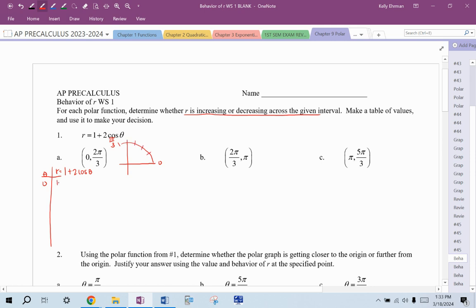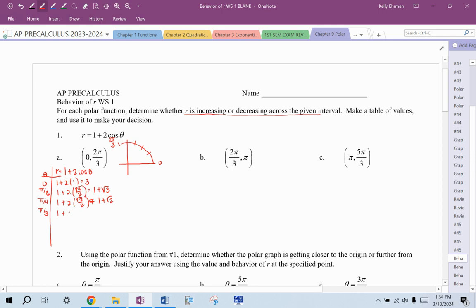So when we plug in 0, we get 1 plus 2 times cosine of 0 is 1. So that's 3. Then we plug in pi over 6. 1 plus 2 times radical 3 over 2 is 1 plus radical 3. Now remember, radical 3 is like 1 point something. So we're going from 3 to 2 point something if we add 1 to that. So decreasing so far. And then pi over 4. 1 plus 2 times radical 2 over 2 is equal to 1 plus radical 2, so a little bit less.